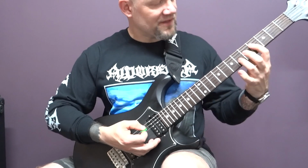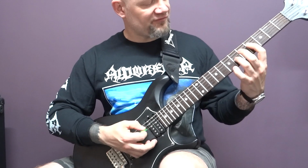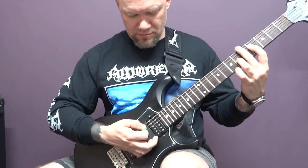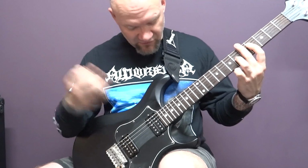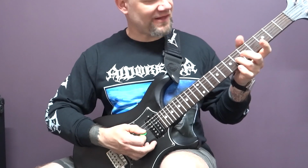So the other guitar is playing an octave above, so it's playing a power chord here on the 4th fret of the D. Now for the first half of this riff, it then just opens up and plays the open D and this 6th fret.